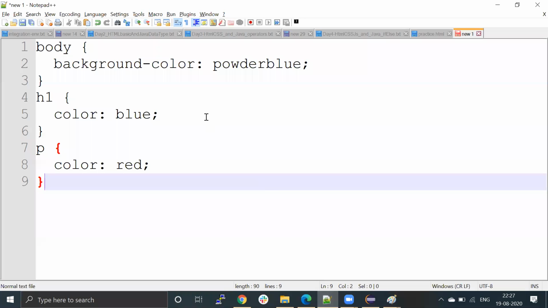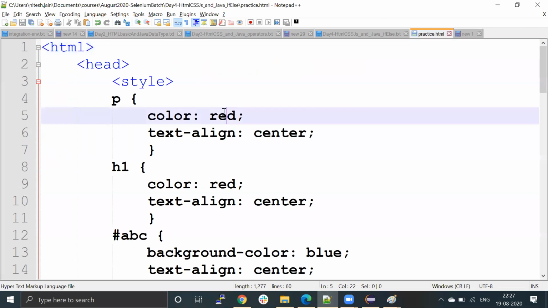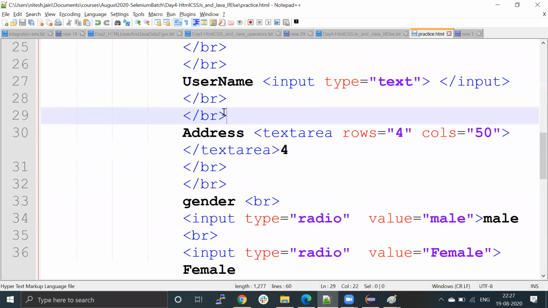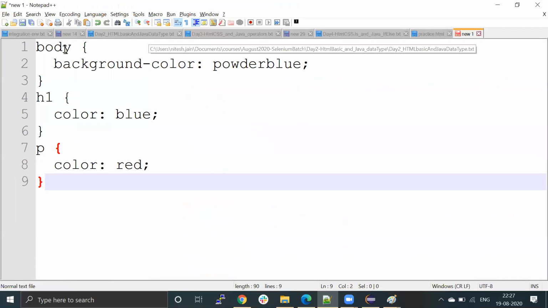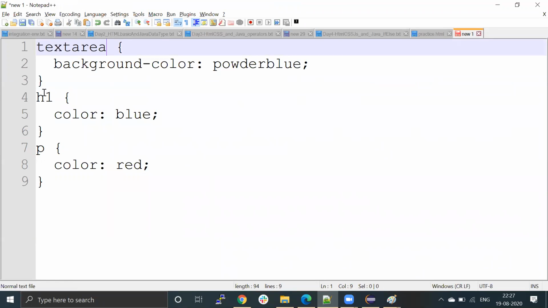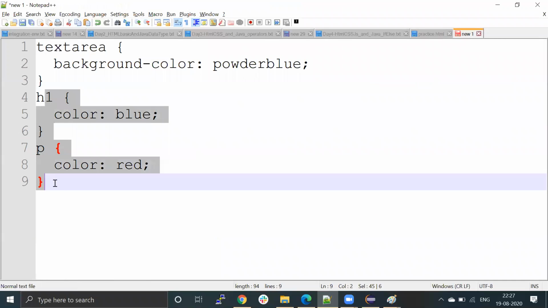So coming back to this, what was our address? You have to uniquely identify it. There's one text area, so we can use textarea. The rest of the things we don't need, so I'm deleting all other things.